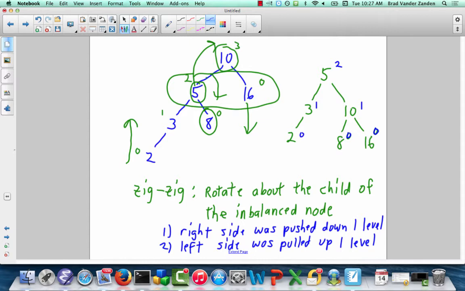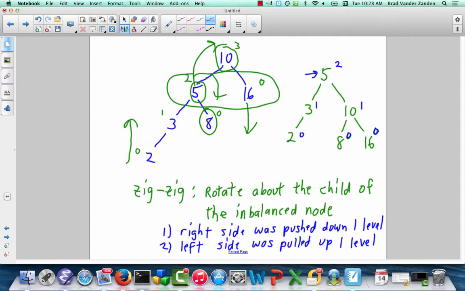And that serves to rebalance the tree. And again, it can be shown, we're not going to do it, but it can be shown that once you've done this, the height of this new node, which is 5, is the same height as it was in the old tree before the insertion.